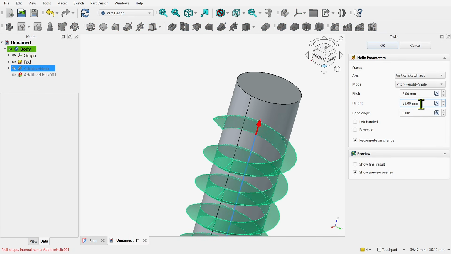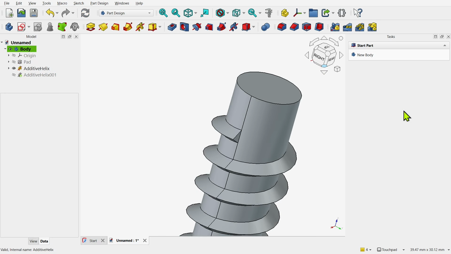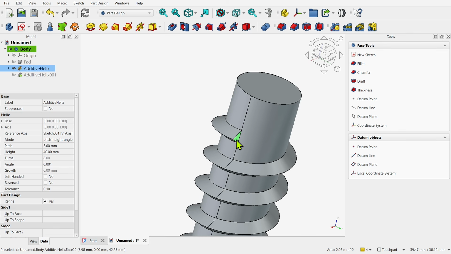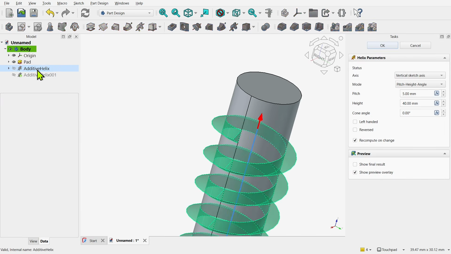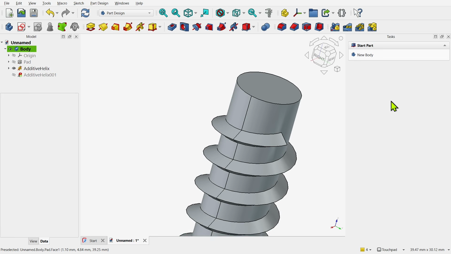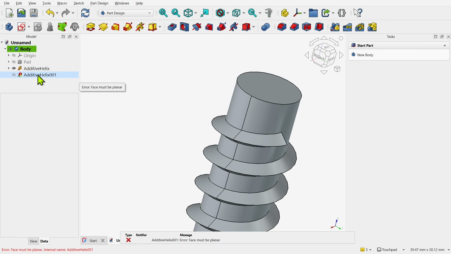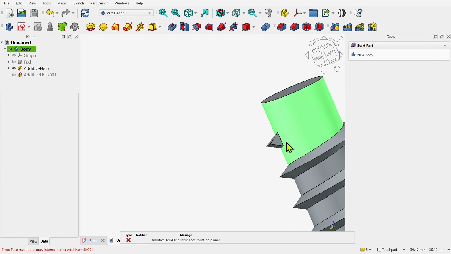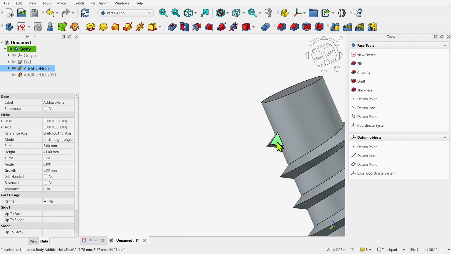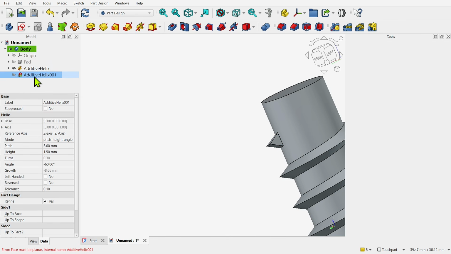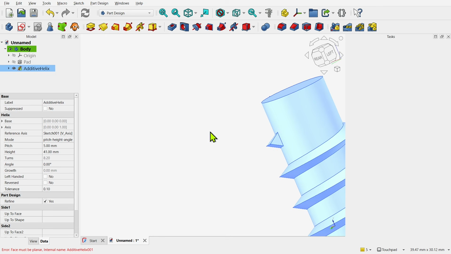Let's set this back to 40 millimeters. Our helix is no longer in error. We see the face is 29. We look down to the bottom, and the same if we extend past. So let's set this to 41. Again, we get the error. This time we have face 30. So the face is changing as we pass that seam line. To fix this problem, let's delete the additive helix. So now we have a stable model.